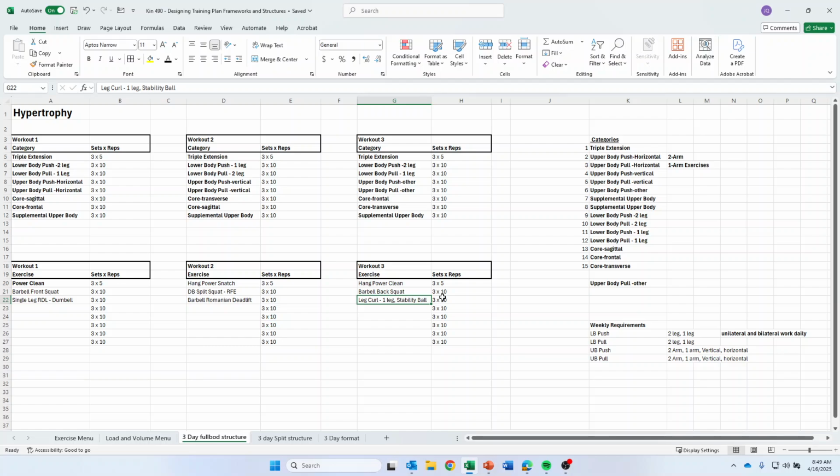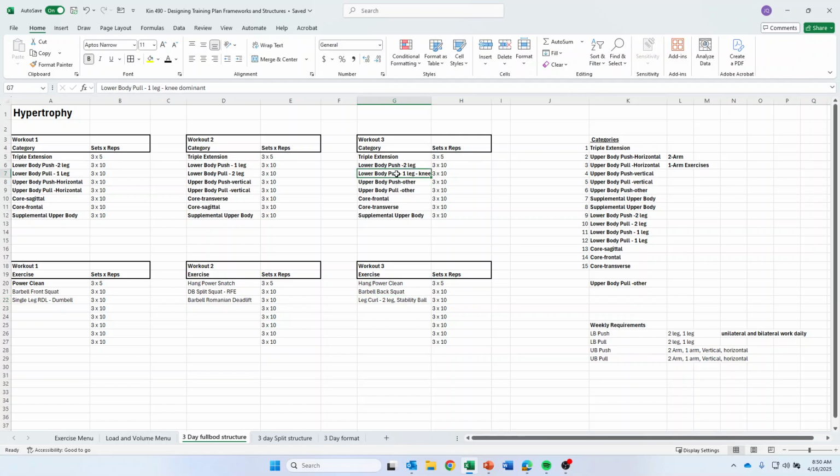That's not an easy exercise. That is not an easy exercise. The other thing I could do, now knowing that, maybe that sounds like a great idea, but in my mind, I could also go back and say maybe I'm just looking for some type of knee dominant exercise, but this is still all right for now. Probably. I'm just writing that in for myself. So I could either do one leg or I could do two leg.